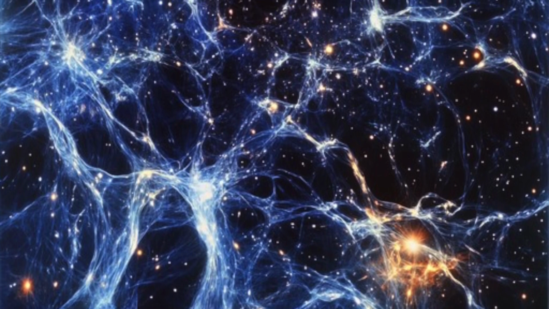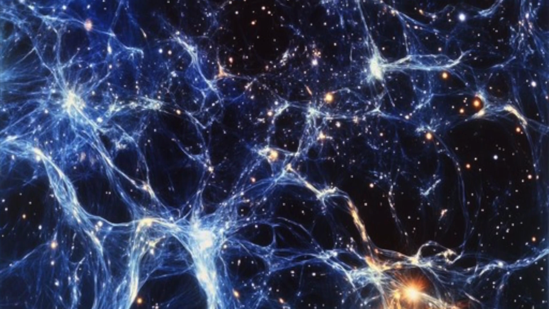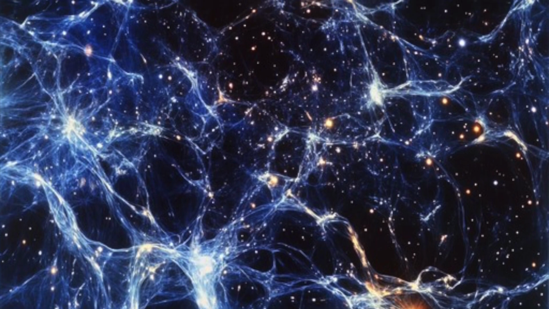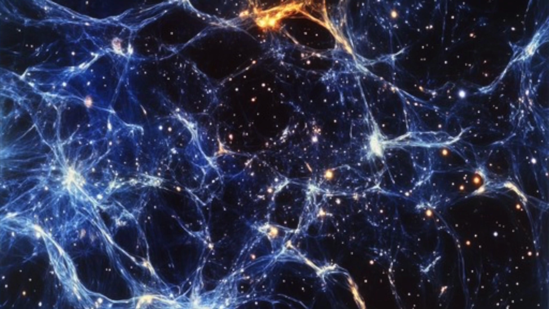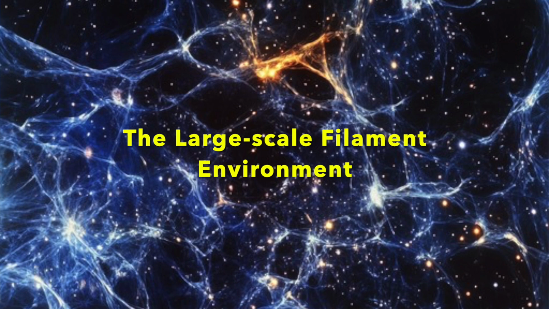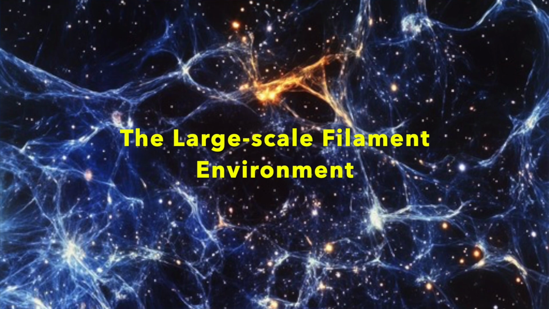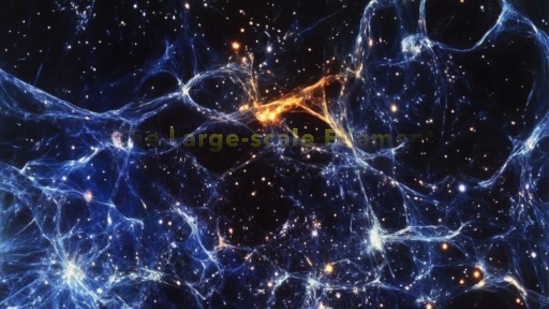Large-scale filaments are the unexplored link between the high-density environment of galaxy clusters and the sparsely populated field. The large-scale filaments can extend up to hundreds of megaparsec and are several megaparsec wide. In this video, we will discuss these magnificent large-scale structures and their influence on the properties of galaxies which inhabit them. Let's begin.